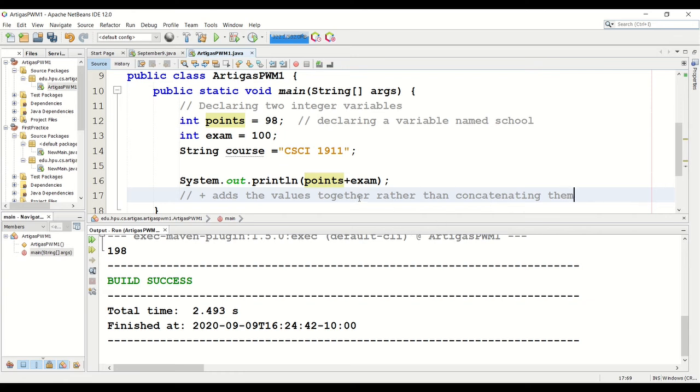Once you have this output screen, take a screenshot and paste it in your Word document. This is exercise number 5.